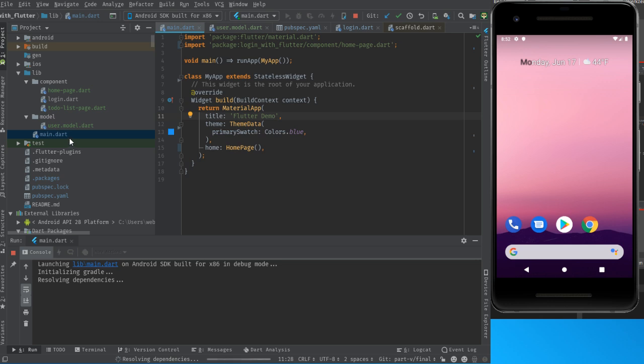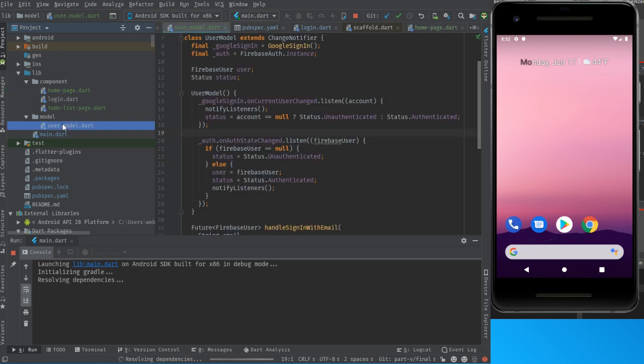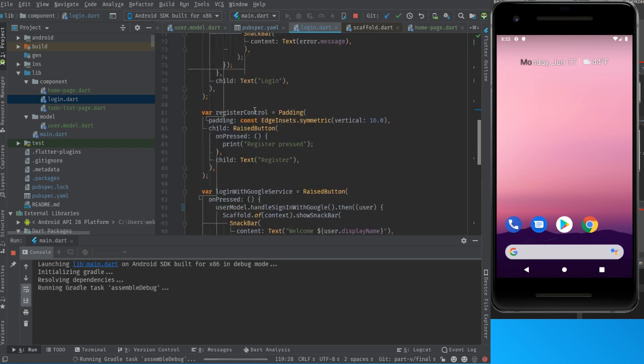So make a short recap for now. We created a new Dart component where we now show our new stuff inside. We created a consumer and a user model, and we removed the logic from our login Dart, right? So with that, we cleaned up our login widget, which is looking very nice now and has only components inside, nothing else.